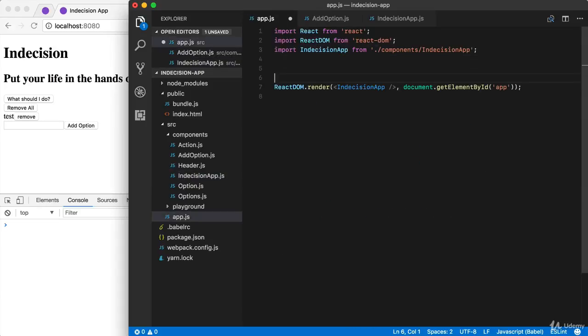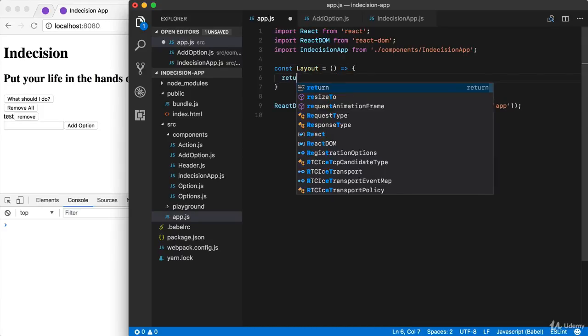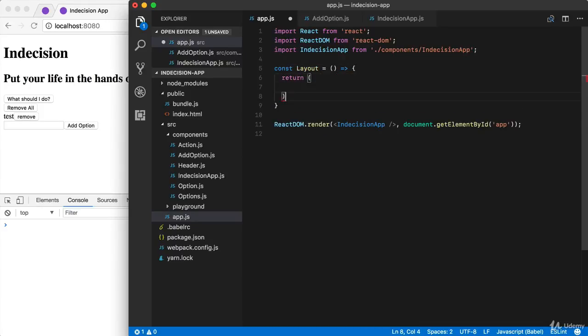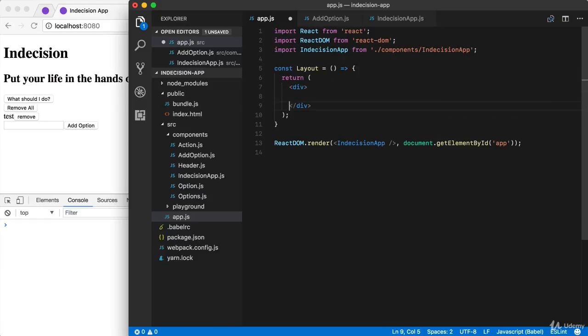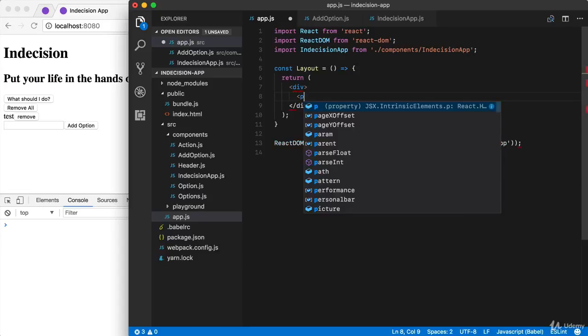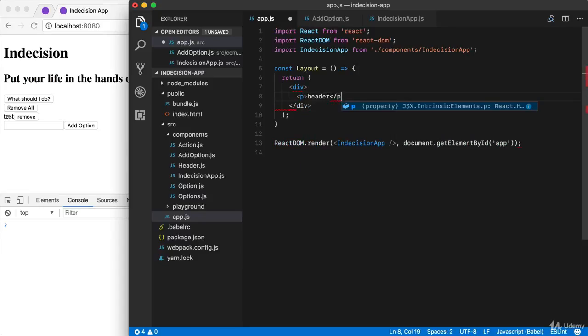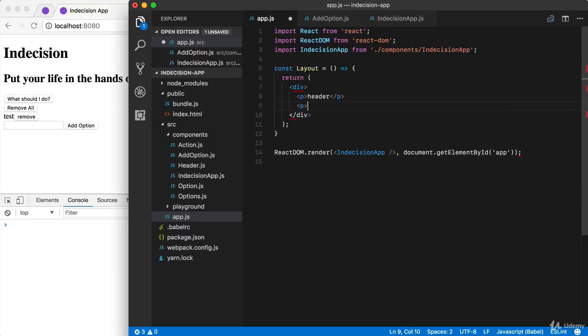We're going to make a stateless functional component right here, a const layout. We'll set that equal to our arrow function, and we're going to go ahead and return some JSX for the layout. Now, there are going to be two things that we're going to have on every page, a header and a footer, and then there'll be the dynamic stuff. So right here, we'll set up the root div, and we'll set up the header and the footer. For this example, we're just going to use paragraph tags for the header and the footer. But you could imagine that I might have a header and a footer component that get rendered right here.